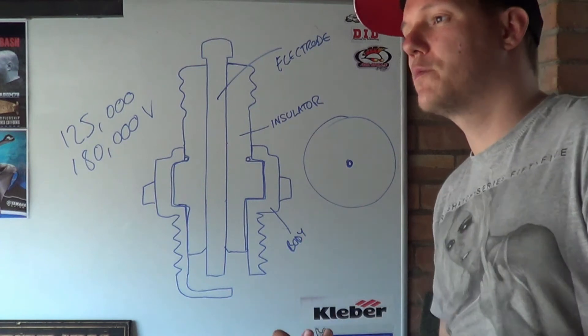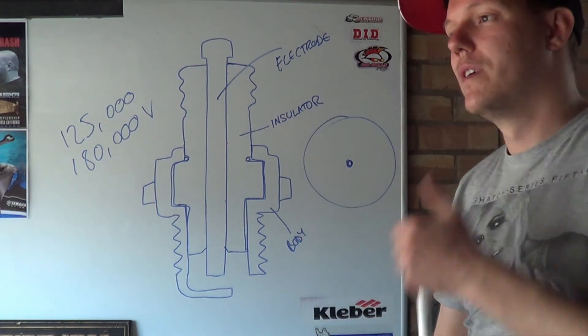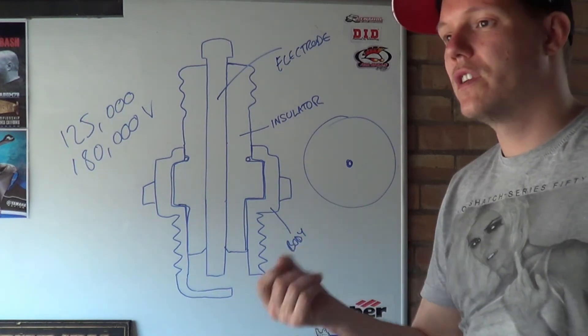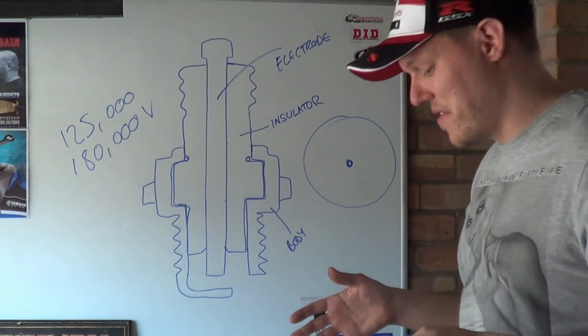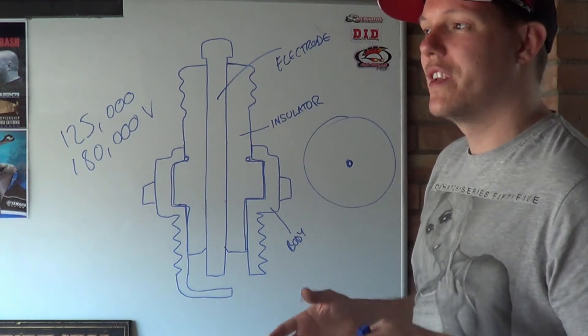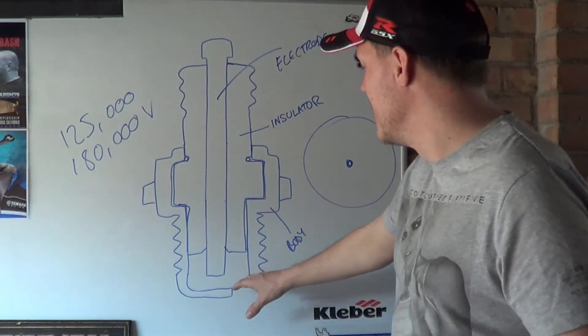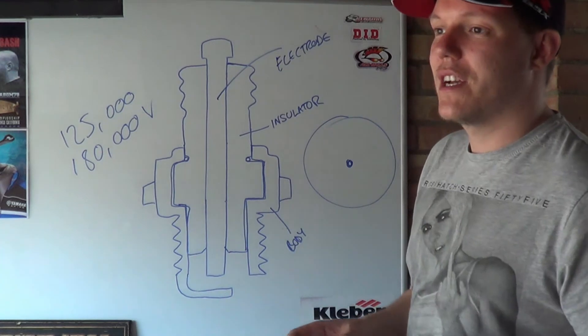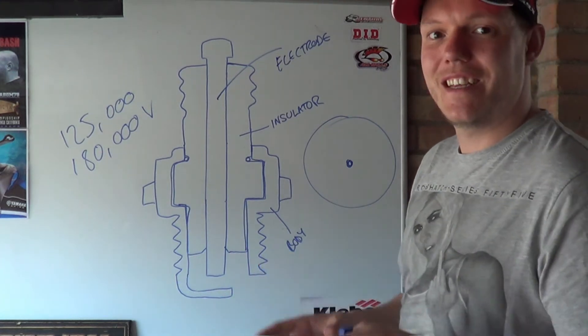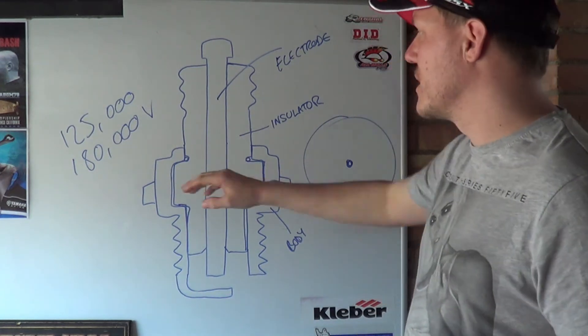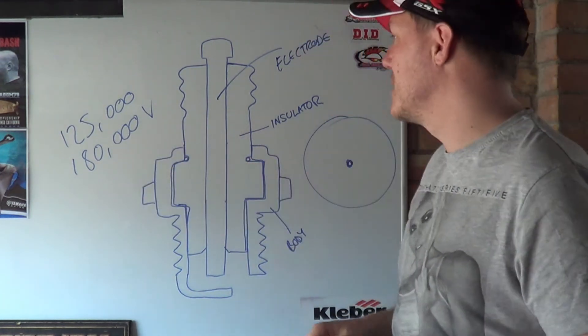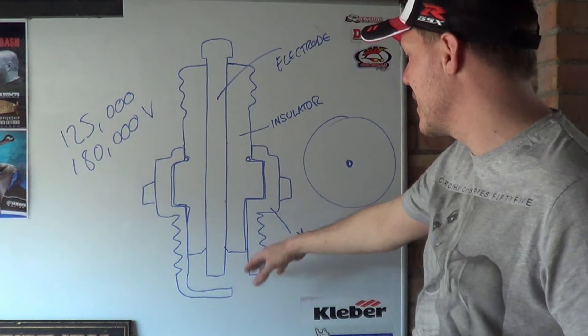So a lot of people when they have spark problems they say, oh yeah just ground it out, turn your starter motor on and if you see a nice blue spark. But the thing is I've done that and it looks fine and then you stick it in the engine, it doesn't run. It actually is to do with the pressure because the greater the pressure inside the cylinder the more resistant it is to conduct electricity. So that's why we use such high voltage potentials to jump that space, that gap.